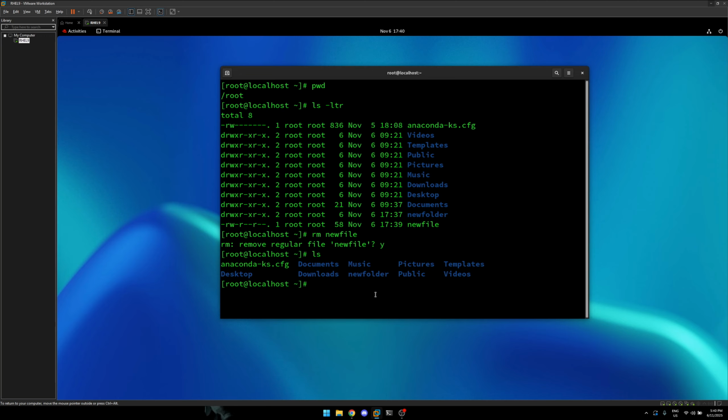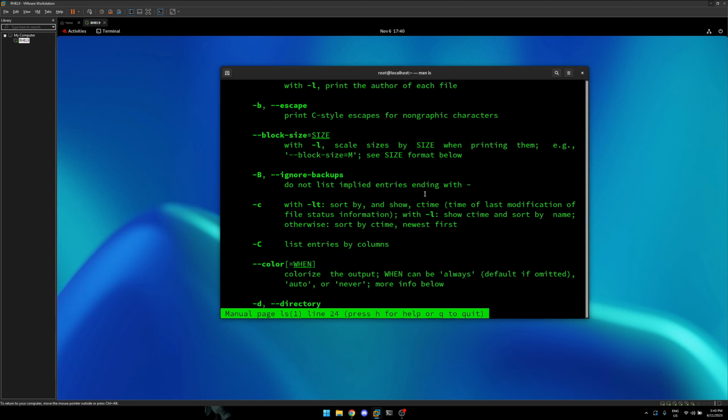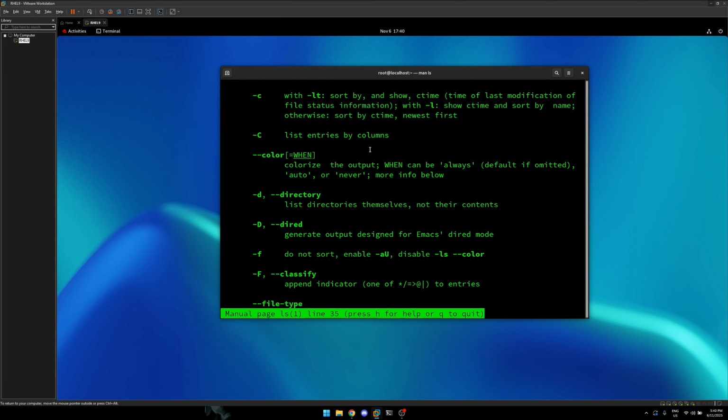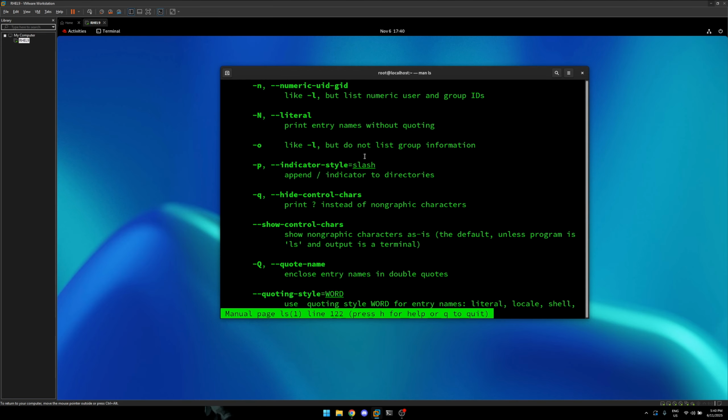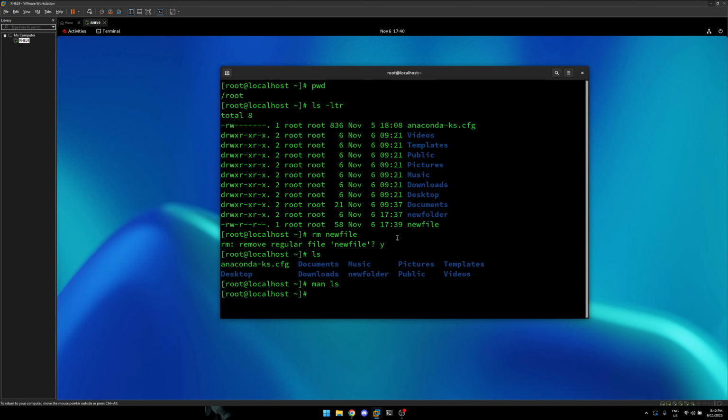Another very useful command, and one that you will use a lot in Red Hat, is the man command. The man command is basically like a manual. It's like the sort of help section of the terminal. So if we do the command man ls, it'll show you what ls does. So it's list directory contents, and you can press the space bar and you can go through and read all the different flags and file types. So I'd recommend, for new commands that you've never used before, always run the command man and then whatever the command is, and it will give you a detailed breakdown of all the flags, variations, everything you can use.